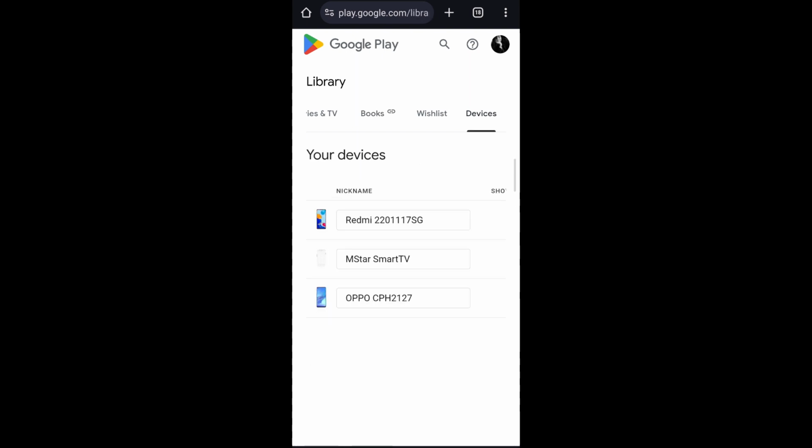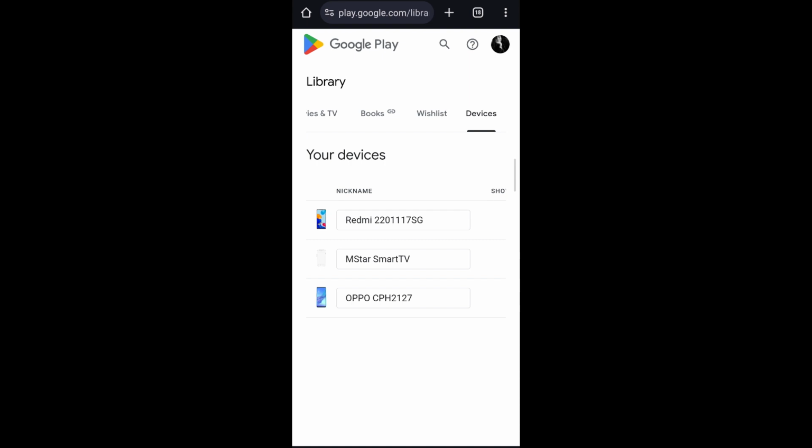This shows all the devices that you are logged into using this very Google account. So if you see multiple devices showing up on your Play Store, it is because you have selected all these devices to show up on your Play Store. So make sure that you're only selecting the one device. As you can see, I have only my Redmi device selected, so the other devices do not show up when I try to install a new application on my mobile.